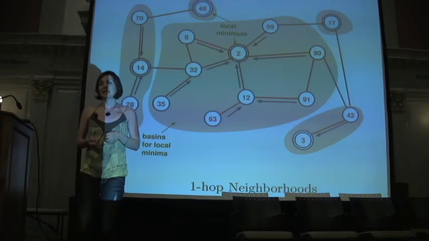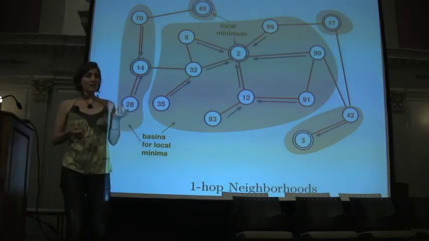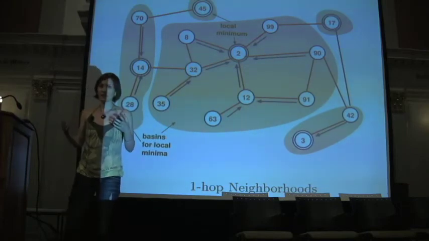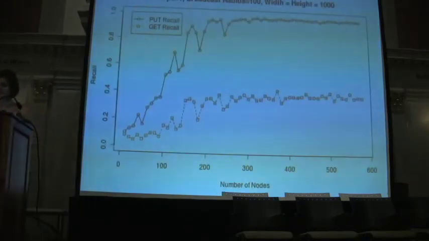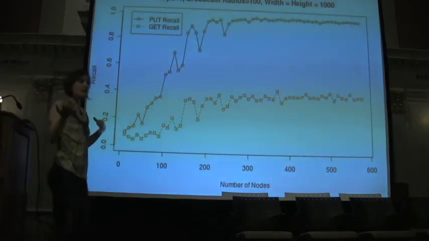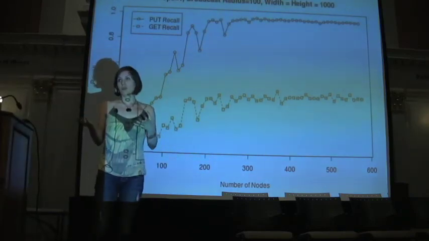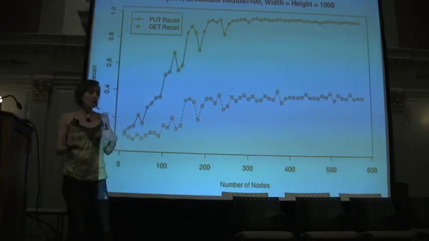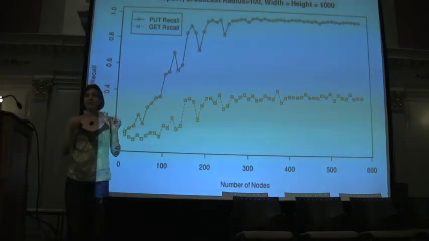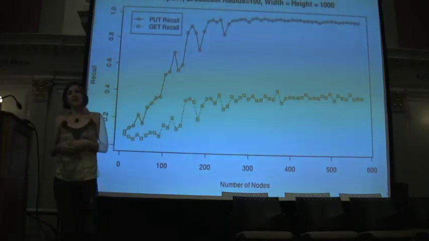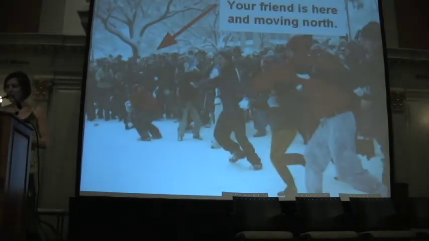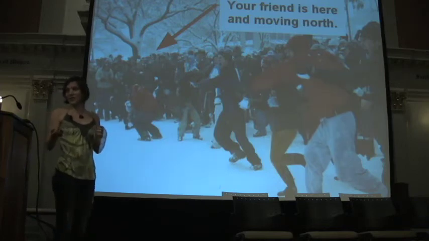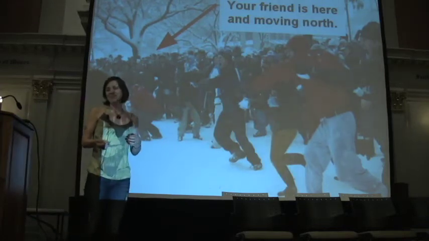What's neat about that is it doesn't matter if those nodes are moving around, because all I have to know is that I'm looking for something that has to do with restaurant, or events, or parking. Essentially we're taking the work done with this local minima search protocol and looking at what happens to it under mobility. The earlier research done with this protocol looked at static networks, and so we're extending that in order to explore building these distributed computations so that you can have all kinds of other interesting applications.